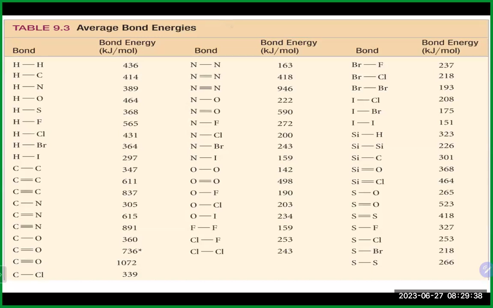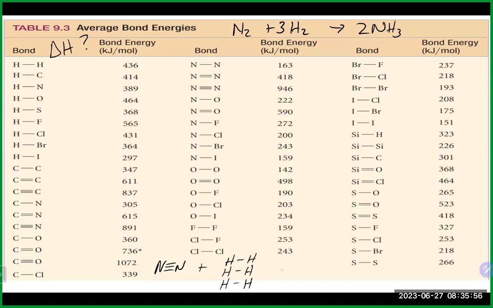Why don't you do N2 plus H2 makes some NH3, and we need 2 of those, and let's do 3. Okay, let's take a look. So if you sketch these, it looks something like this, which you might want to do. You may even want to, because there is a coefficient, sketch all 3 of them so you don't miss any of the bonds. And then on the other side, we have NH3, which basically looks like this. And again, there are 2 of them, which means we have another one that looks like this.